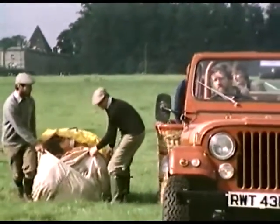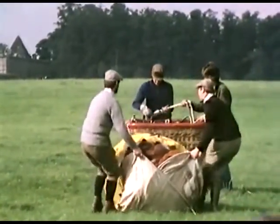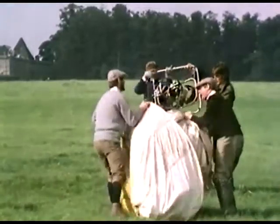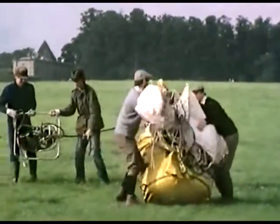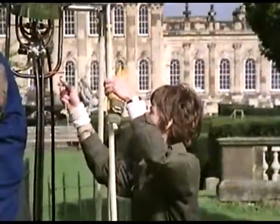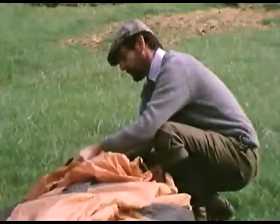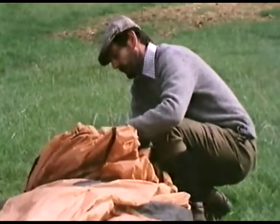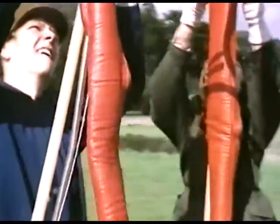The jeep, which brings the equipment to the stately home, will also be in attendance to retrieve it when it comes down, if the roads happen to lead to the same place as the air currents. But the first job is one of assembly, hooking up the wicker basket to the nylon envelope which lifts the balloon. There are two men in the crew. Ray Taylor works for the Countryside Commission. He's got the local knowledge and he's the guide. And Ian MacDonald is the pilot, the captain, effectively, for the expedition.